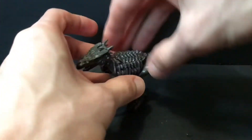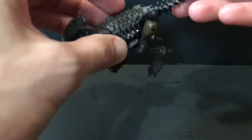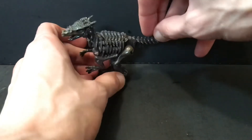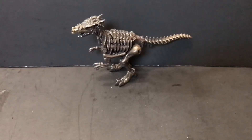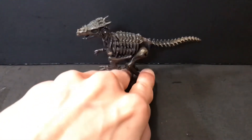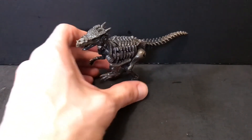His tail can spin around because it is just his sword plugged into his back. That's pretty much it for this guy as far as his beast mode goes. He is kind of one of the fossilizers, but he kind of isn't — he's not a fossilizer in the same way as Paleotrex and Ractonite, where you can take him apart and do different combinations. He's more like a straight-up traditional transformer, but he affiliates with the other fossilizers. As far as beast modes go, this is probably the better beast mode between him and Rattrap, but I still think Rattrap's a better figure.